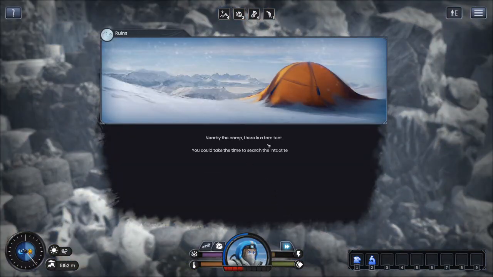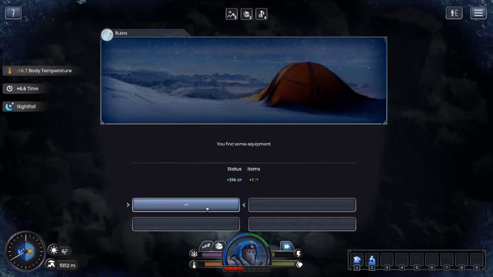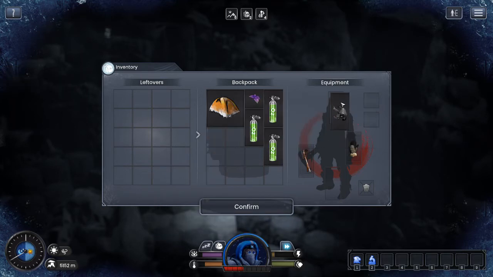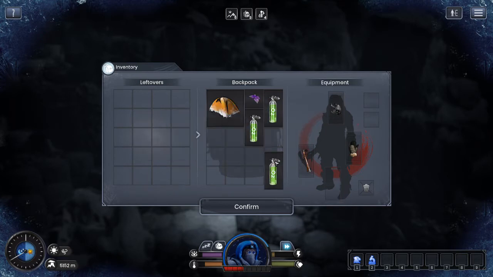Ruins. Nearby the camp there is a torn tent. You could take the time to search intact tents. Thoroughly search? Yeah, thoroughly. You find some equipment. Oh, that's good. What equipment? Oxygen mask. Cool. I've got some oxygen and an oxygen mask. Can I put that on my noggin? Yeah, I can. Maybe that goes in there. No? No. Okay, right.